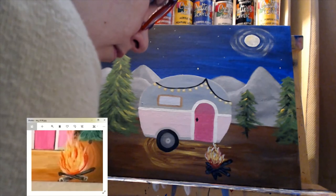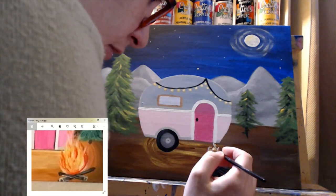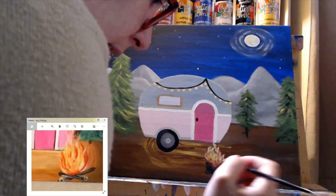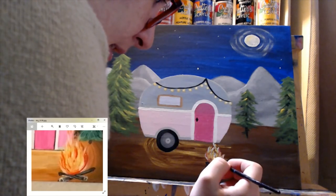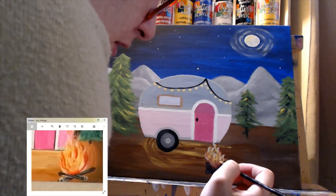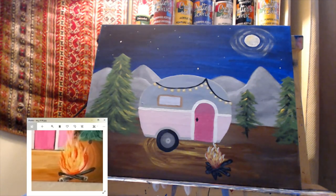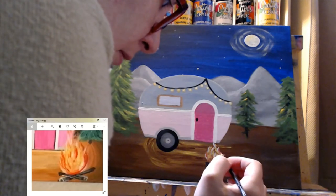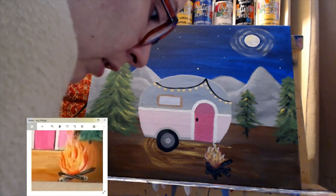So, the one thing about, I'm a proponent for getting cheap paints and stuff because I'm cheap and I don't have a lot of money. So, I'm all for it. The thing with it is that sometimes the color isn't the true color. So when you mix like yellow and red, you're like, oh, it's going to be orange. And all of a sudden you get like a peachy color. That's what ends up happening when we use dollar store materials. So for me, I just kind of go along with it. If it works, it works.